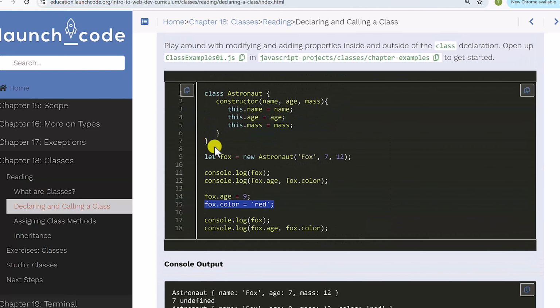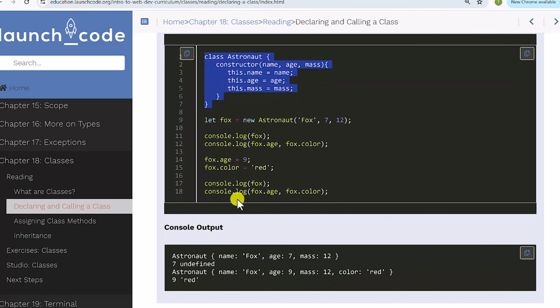So this class right here will not be affected if you add this particular key value pair. It only affects this fox. Why? Because we're only getting an instance of it. We're just getting access to all the different attributes, but it doesn't change the class.